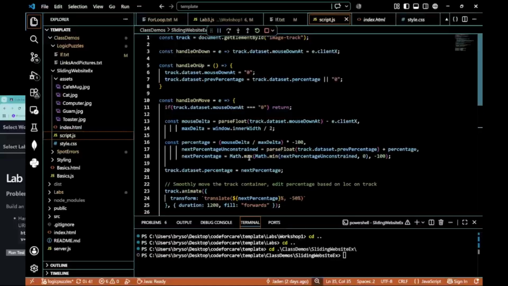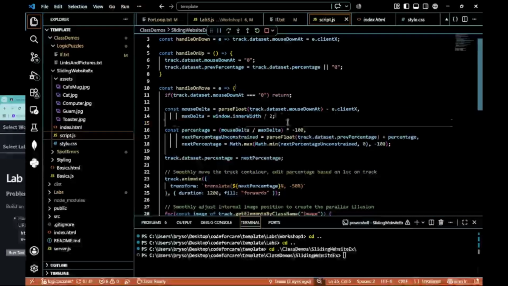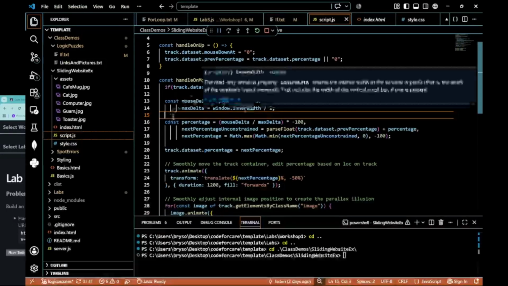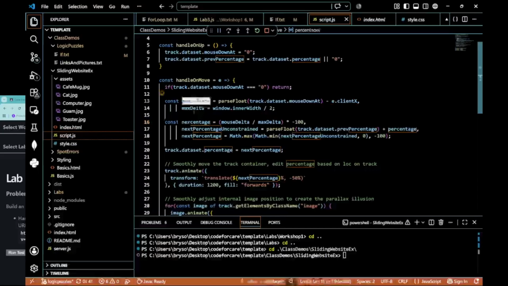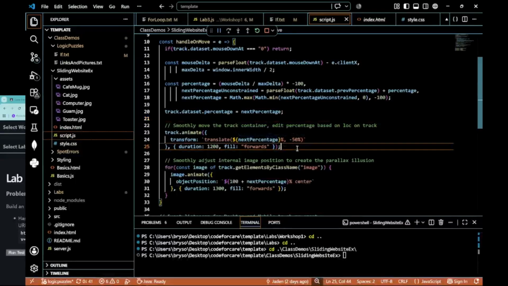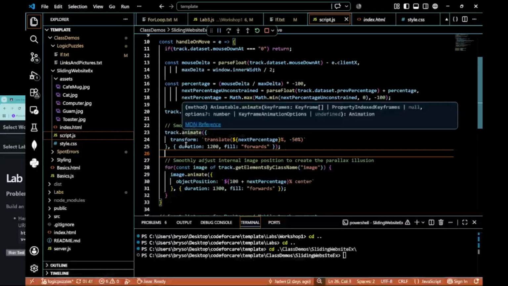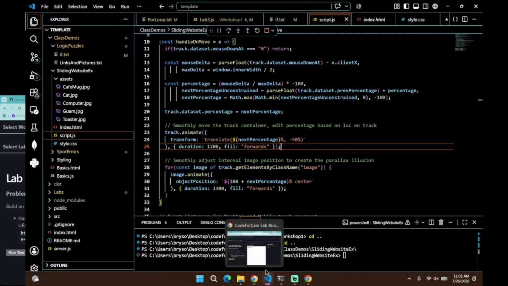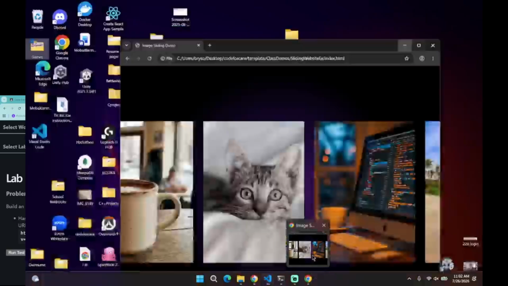So how it actually works is it calculates the percent you are within the track using percentage and your mouse location. So as you move your mouse, it actually determines how far you are and uses that percentage for each card on the image too. This is just for a smooth animation. As you can see the sliding animation as I move it.